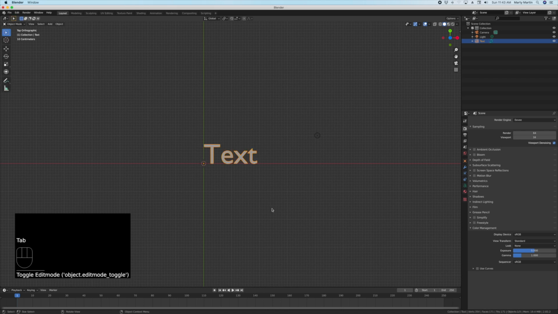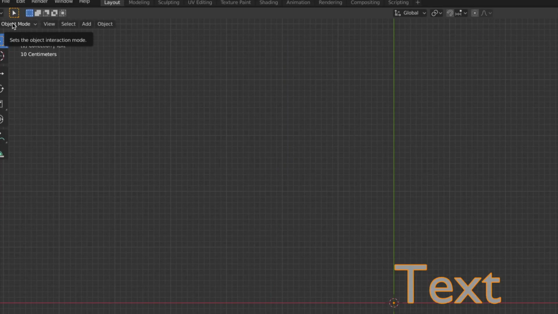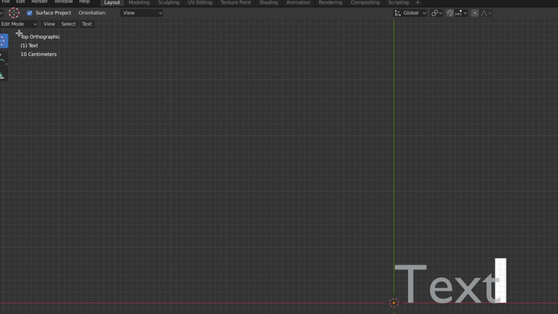If you're not sure if you're in edit mode or object mode, right there, it will tell you if you're in object mode or in edit mode. You can also select edit mode that way. But the shortcut to it is the tab button under the tiddly key. And there, bam, it goes into edit mode.